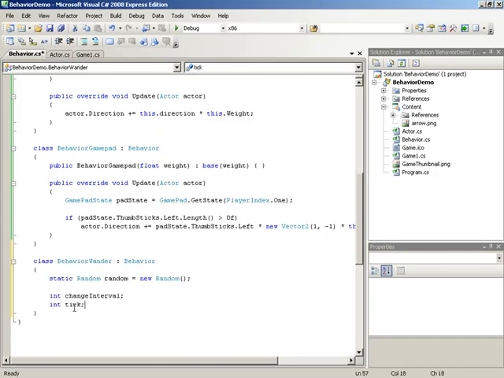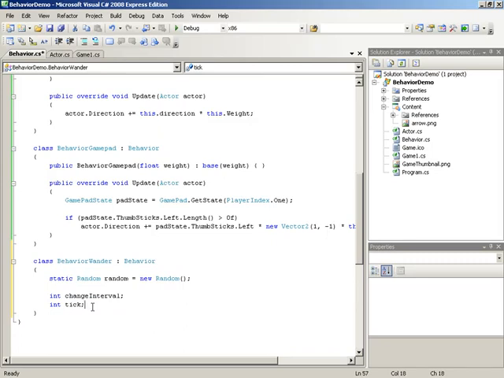The idea is that we'll use the tick integer to accumulate updates as they pass, and we'll use change interval as a value that we can check tick against to tell if it's time to change our direction. Now, I will note this in the timing system, since this means that we'll be setting our interval in terms of game updates. So that means if we were to set an interval of 60, and we're running our game at 60 frames a second or 60 updates a second, that means that an interval of 60 would equal 1 second. Now, depending on your specific scenario, you may want to set this in terms of seconds in general.